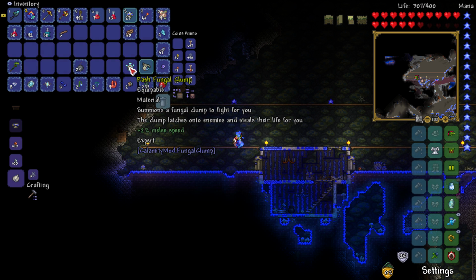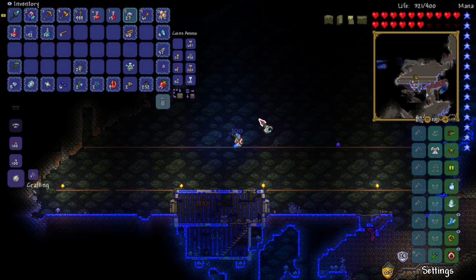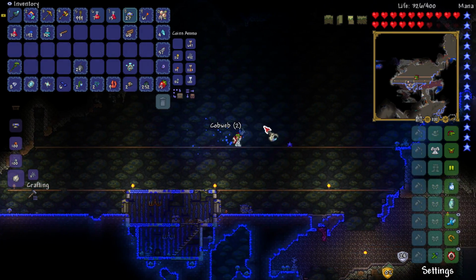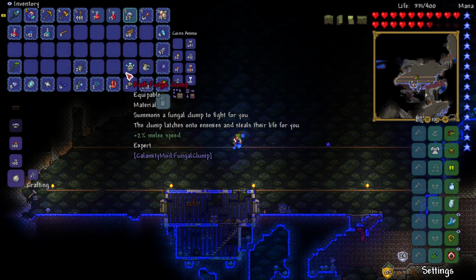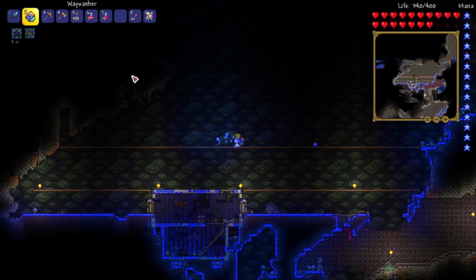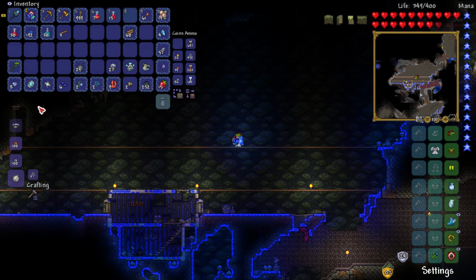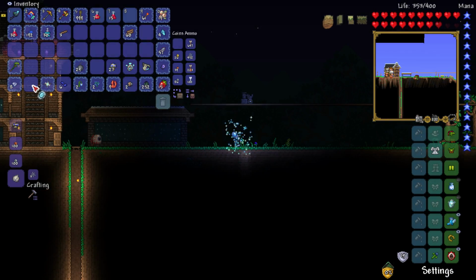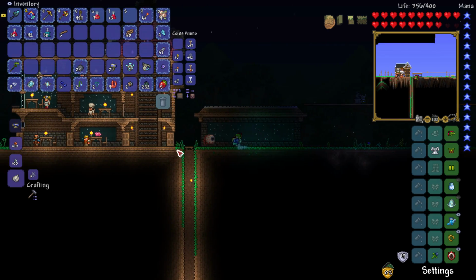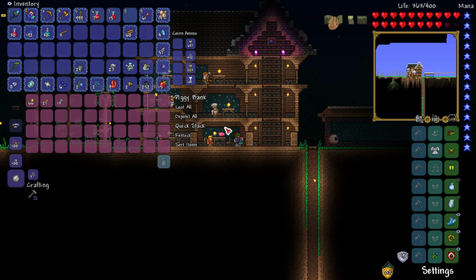I think we all know that I love a good Fungal Clump. Probably one of the best items in the game. I don't know why. It probably isn't, but I love it. We also got this, which is the claws, which is alright. It's okay. So yeah, I think that was worth doing just for the Fungal Clump. It's kind of a summoning weapon without feeling bad about using a summoning weapon. So all around, pretty great. And look at that. 0 deaths. We got 26 gold. Today was very, very productive.